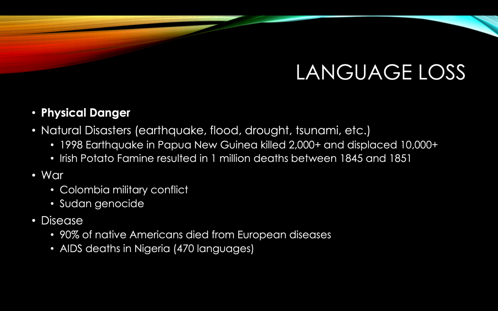Disease is another huge physical danger. Here in North America, it is estimated that close to 90% of Native Americans died from European diseases at contact. And so those are huge swaths of speakers that passed away. So it's possible, whether we know it or can document it or not, that entire languages passed away as the people passed away, or people had to leave communities that were sick and join other communities and shift to their languages.